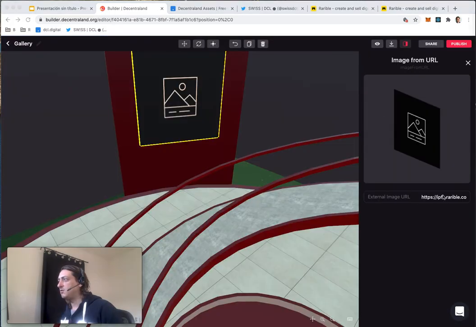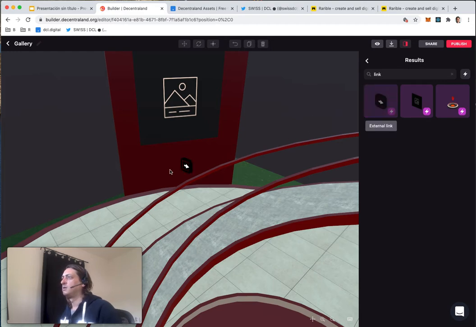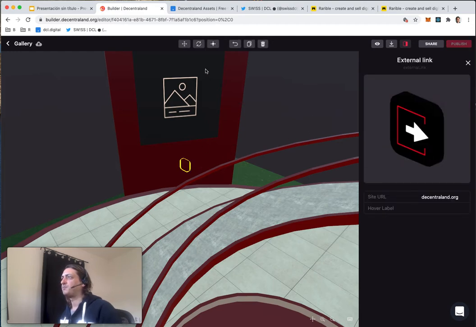This image has a URL to the image, but it doesn't have a link so that the user clicks on the image and goes to a site. So to do that, for now, what we have is an external link component here that we can place. We can, for example, position it below the art. We can rotate it.